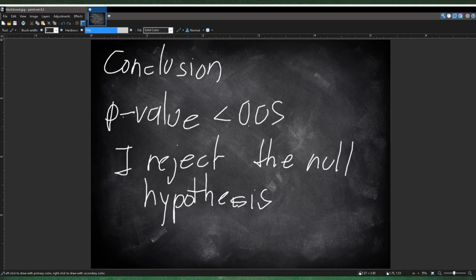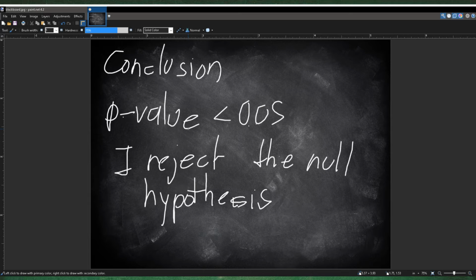Because they claim that p is equal to p0. They claim it's, let's say in this case, 25%, when it really isn't when we use that 33. I'm not sure if 33 is unusual, but let's say it was. Then we reject the null hypothesis because the sample tells us that maybe they are wrong. So the null hypothesis is wrong, so p is not equal to p0.